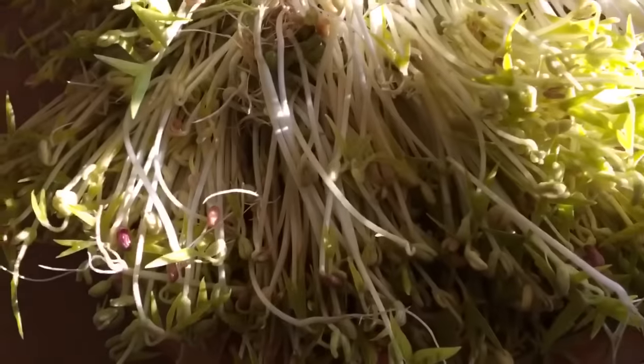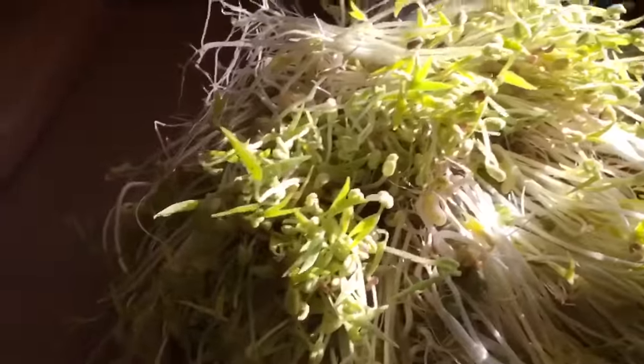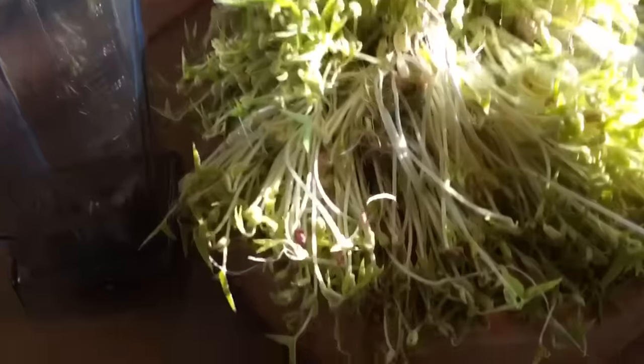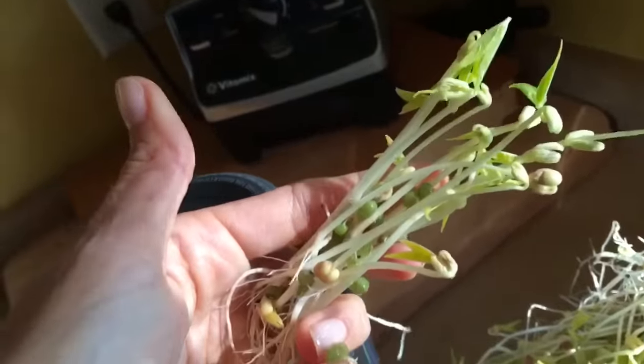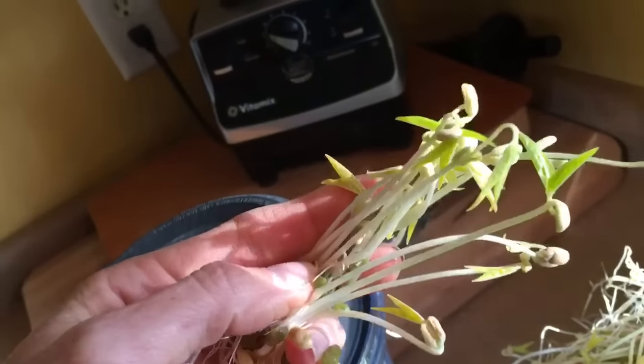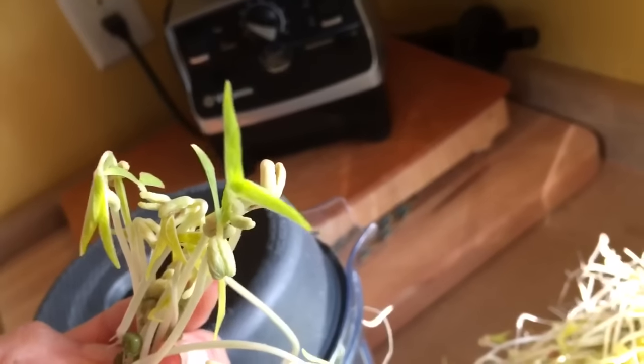And so this has been about 2.5 days in the sprouter, and as you see, I have a few left in there, but we're fixing to make some crackers. So what I'm going to do is fill my Vitamix with these, and I'm going to come back to you with the recipe, but I thought you might find that interesting. Look, you talk about serious live food for a live body right there. Do y'all see? Life.